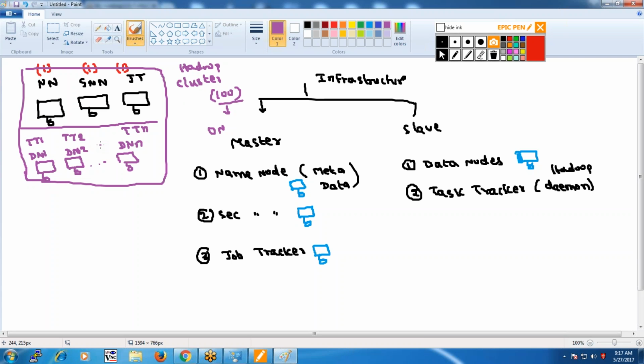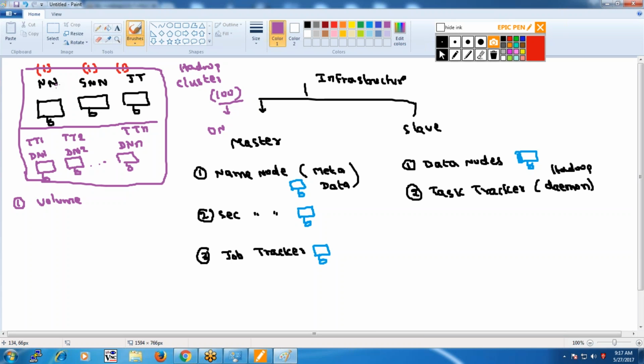Okay, so the number of data nodes depends upon two factors. One is, as already discussed, the volume of data that we need to store. It is the data node where we store and process data. The master node will provide the control: which data node we need to store the data on, how to process the data, how to execute a job. Those sorts of controls will be taken care of by the master nodes, such as the name node and job tracker.